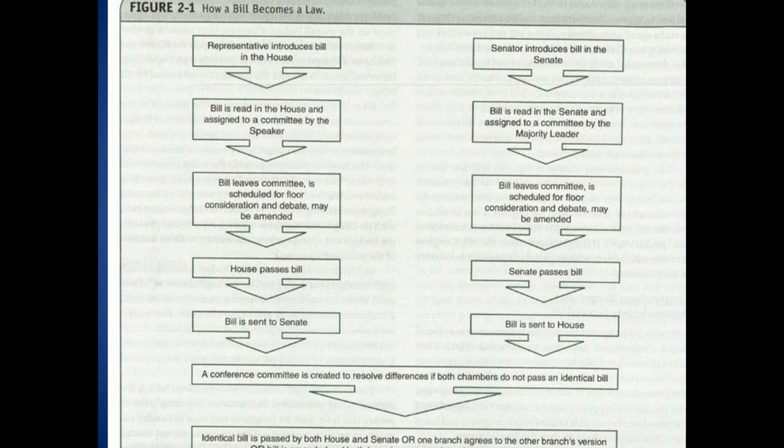In the event that there's some variation between the bill in the House and Senate, it would then go to a conference committee consisting of members from both the House and Senate, who would then try to hammer out those differences, returning it to both the House and Senate for final vote of approval.